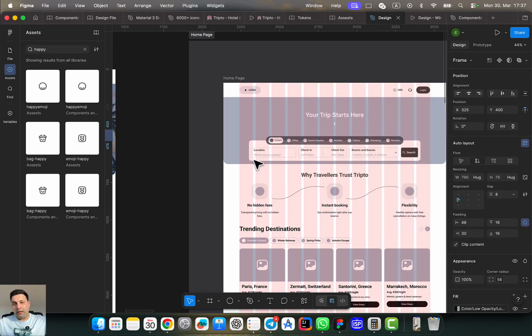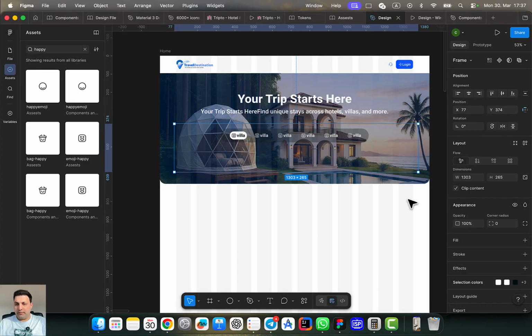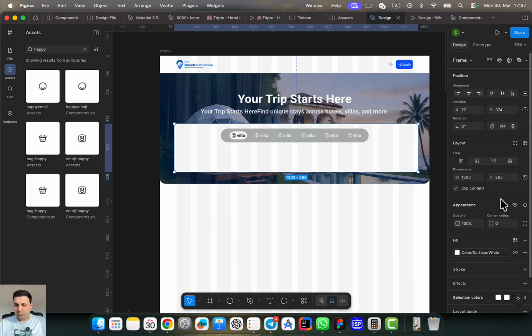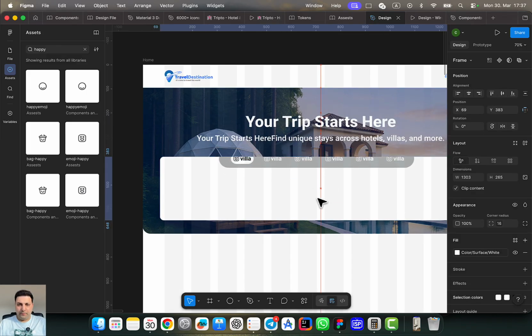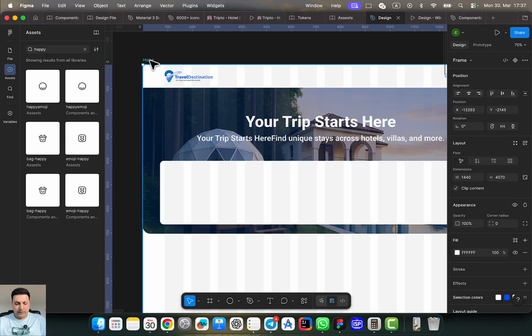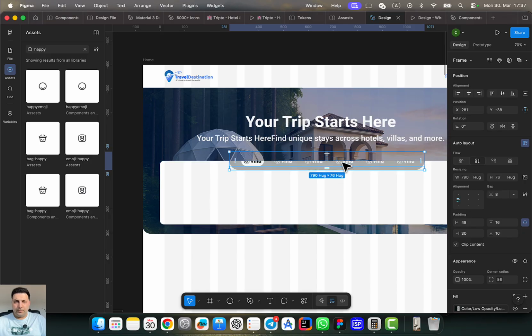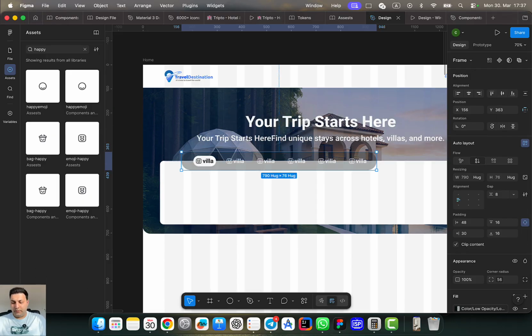And behind that, we need a box. But our job is not done yet. We are doing that step by step. So we will fill it and use the surface white with, for example, 16 radius, which is okay. I think now we should put this here somehow. Oops, put it here. Oh, what did I do? What is happening here? So bring it, yeah. Okay, bring it to the front and put it in the middle.